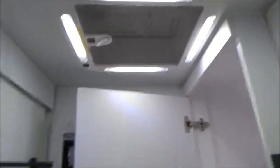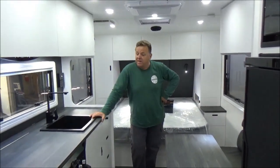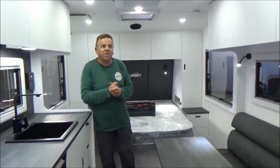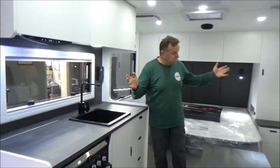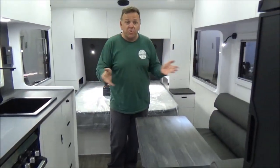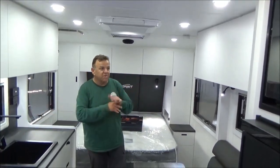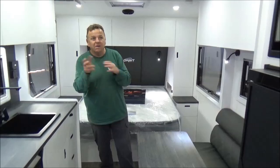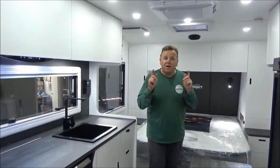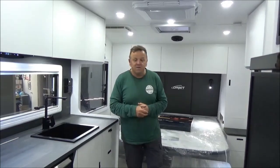Gentle reminder campers - these things are unbelievable and they've been very well received. We keep trying to come up with different wonderful colours and things to show folks. The white and charcoal is very neutral - absolutely a treat in my opinion. $88,888, all in, nothing more to pay as displayed. We can get you whatever you like - different colours, fridges, appliances, or bits and pieces, we can discuss any need you have. Metro RV, Orbit - out of this world. Thanks for looking, and let us help you get out of town.